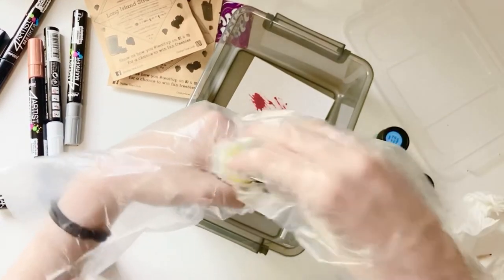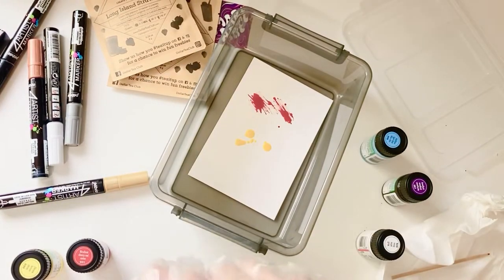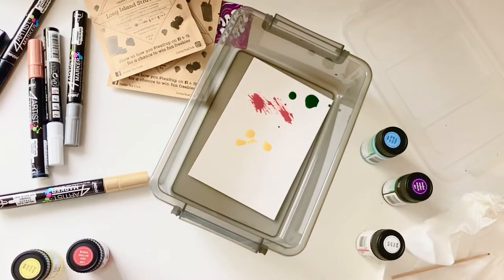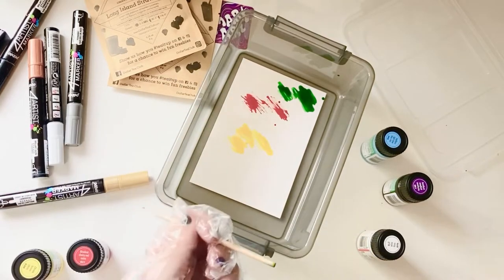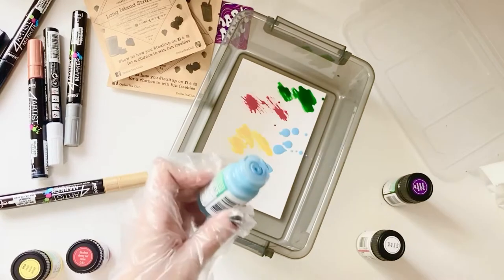Let's try the yellow next. Oh, there we go. Got some yellow. I'm sure it'll look different once it's mixed with the water and stuff too. Green, I'll move it over here. Oh, yeah, the green works. The green definitely works. They seem just like ordinary colors right now. Very, very bright, vibrant yellow. Let's try the light blue. I like this blue. It's very, very soft. Oh, okay, that drips everywhere.